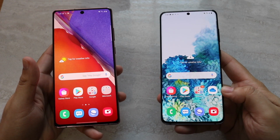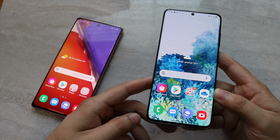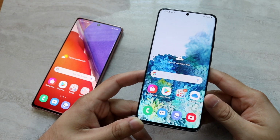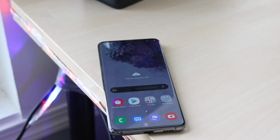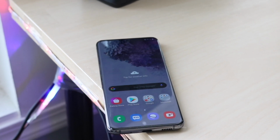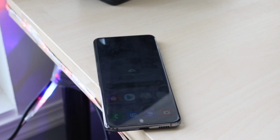Now looking at the front panels of both of them, I'll start off with the Galaxy S20. We have a 6.2-inch Dynamic AMOLED display on this phone, and it's a pretty good looking panel. Now I'm going to turn the ISO up a little bit. And overall, I think this is a very good, crisp panel. I mean, it doesn't really get too much better than this. You have very little bezel around the whole display of this phone, but on top of that, you have a hole punch display, which is extremely cool. That's something that a lot of phones are starting to bring, slowly but surely, but the Galaxy S20 looks very good, and Samsung definitely makes some of the best panels, and it's a 1440p panel. It looks very sharp and everything.